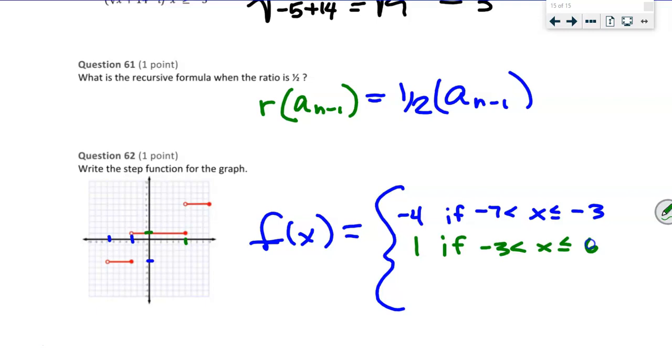And then our last one is this one up here, and this one looks like it's at 6. And it's going to be if, and again, we've got right here from 6, and that's going to be less than because it's an open dot on the left, and then less than or equal because it's a closed dot on the right, to 10, okay? And this one actually has two sides to it. It's not like the piecewise, okay?